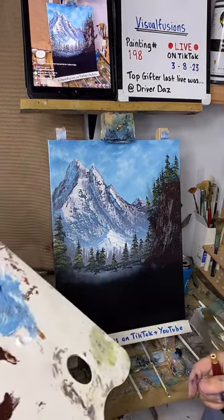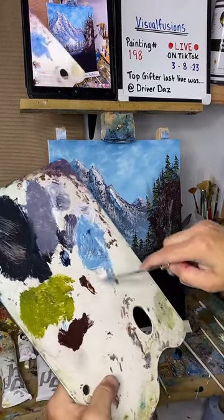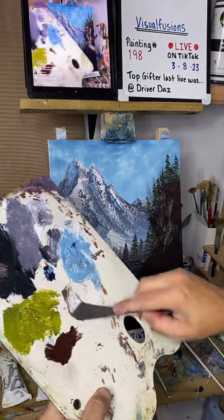Can't beat Bob Ross stuff, absolutely. Absolutely. Completely agree.